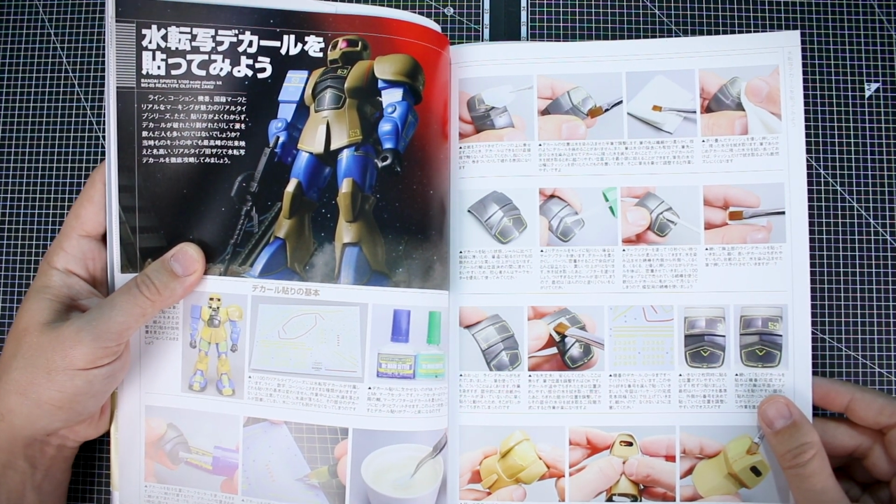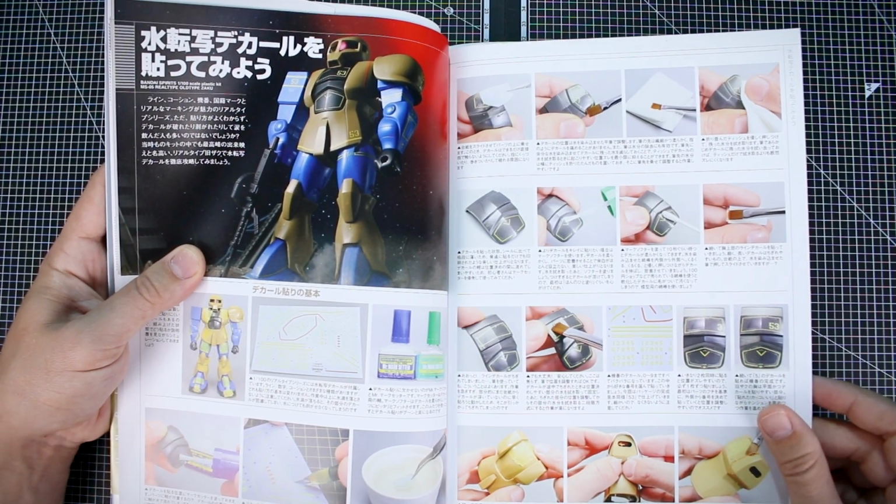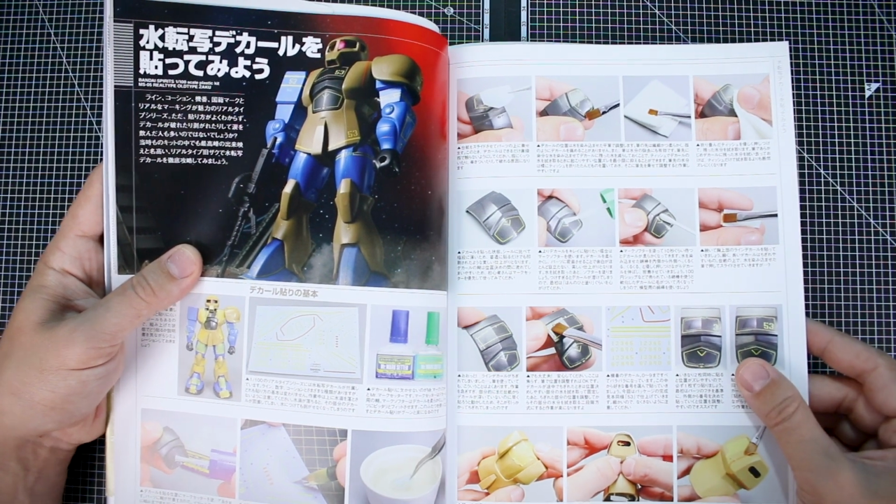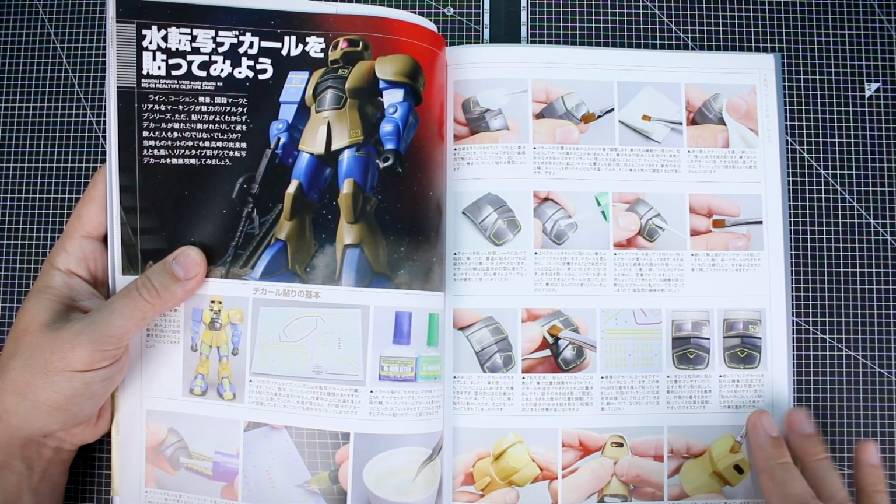Now I think the theme with this one is that we're going to be getting into water slides. So we've already done the basics of painting and detailing and construction, and now this is about how to put water slides on.